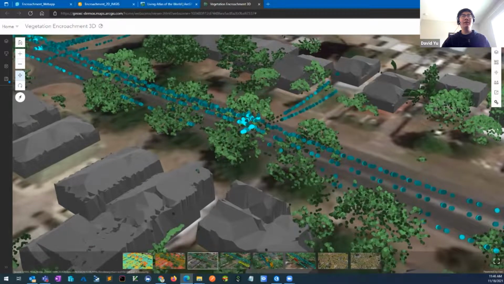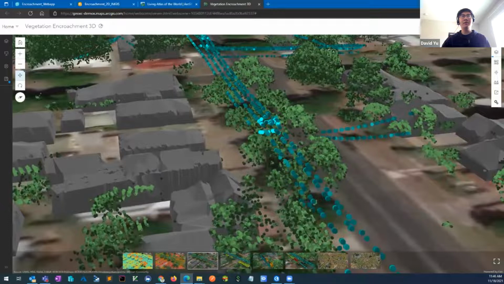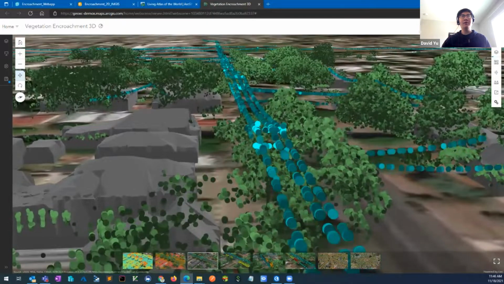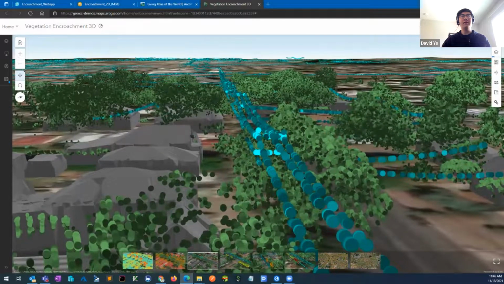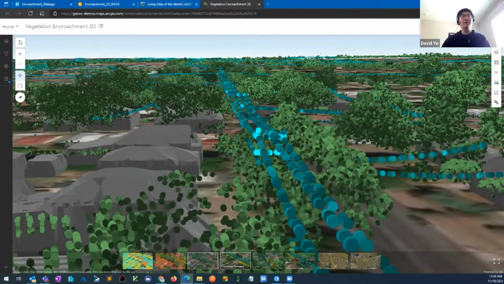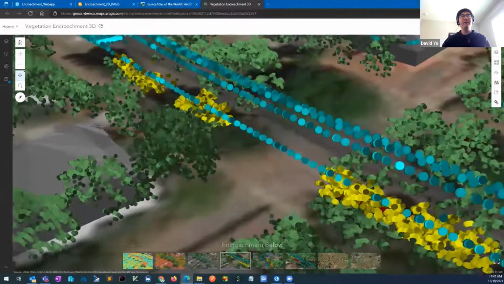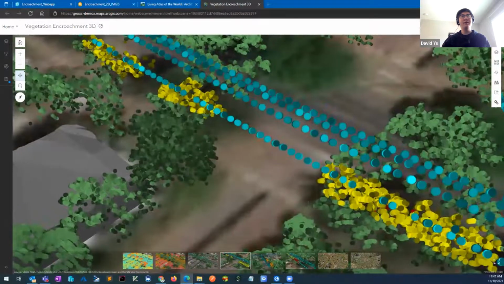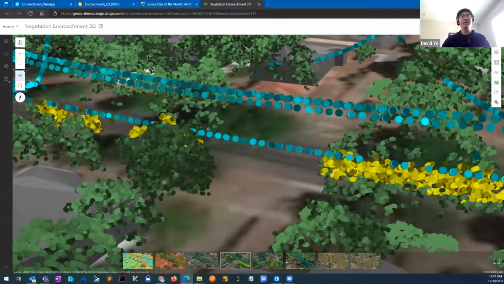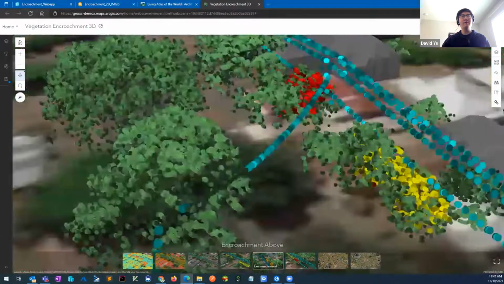But immediately we can have access to the next level of detail, which we didn't have before, just looking at the 2D case, because we can see immediately the exact locations where intersections happen between these utility lines and the vegetation. And what's really cool is now we can analyze the spatial patterns of encroachment and try to distinguish between encroachment from underneath, which is what you see here highlighted by the yellow points, which is not necessarily dangerous because the branches are underneath the power lines, versus something a little bit more dangerous, which is encroachment from above.